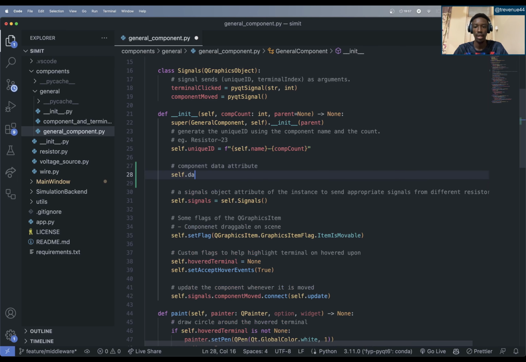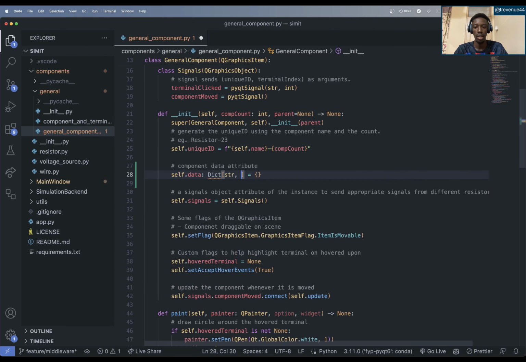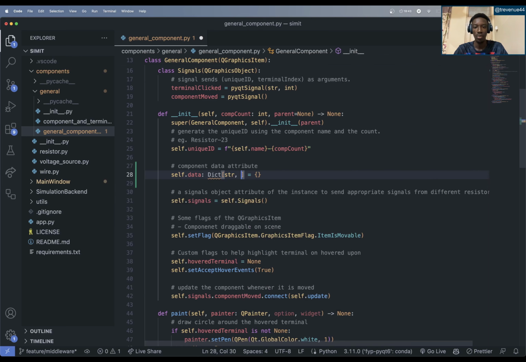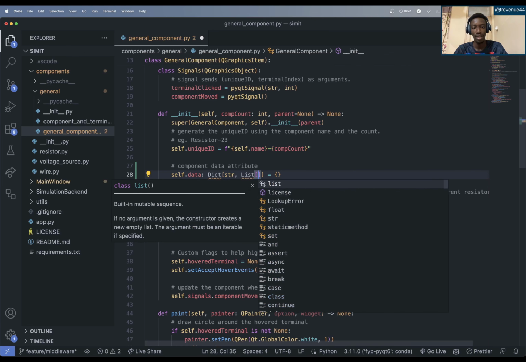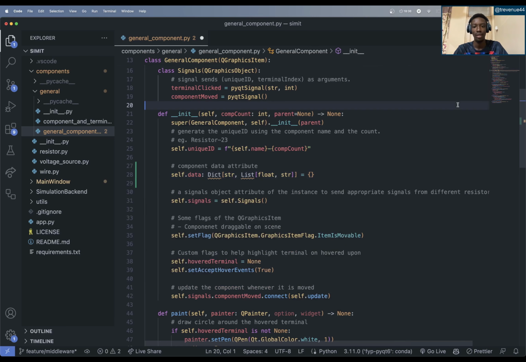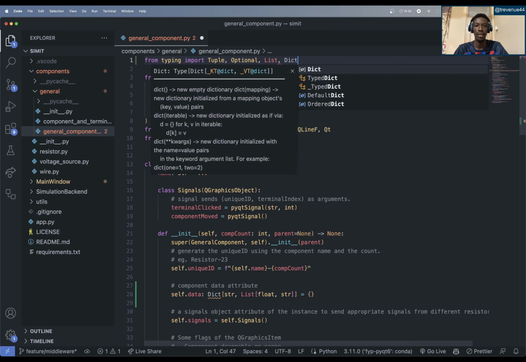So self.data should be set to an empty dictionary, and this is supposed to be a dictionary of a string and a float. Actually, it should be a string mapped to a list of a float and a str. I'll explain what that means very soon. For now, let me import List and Dict.